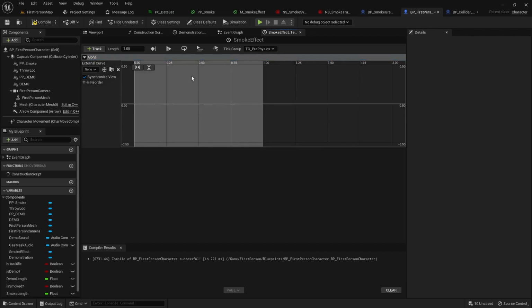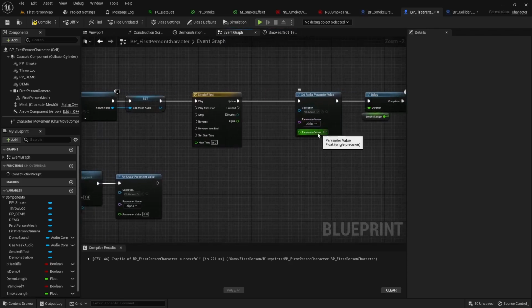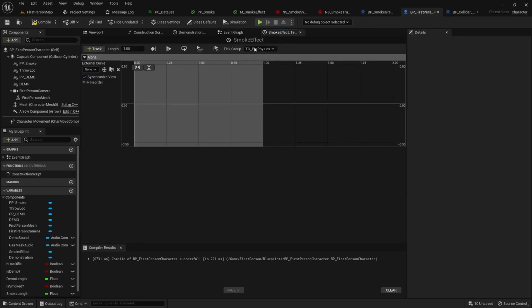We'll title it alpha because we're only modifying alpha. And remember, we're really only modifying the parameter value, which is a value between 0 and 1. So we can just add 2 keyframes. The first keyframe is going to be 0, 0. The second keyframe is going to be 1, 1.